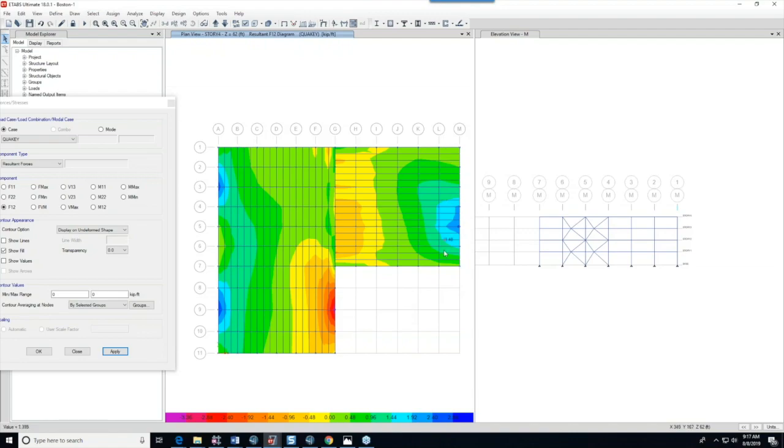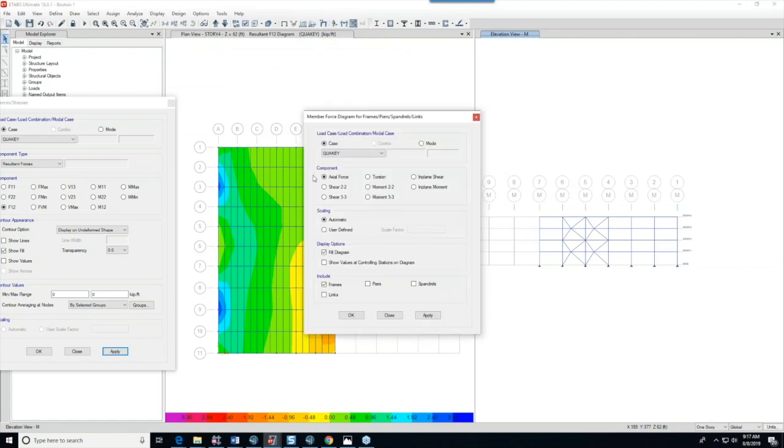I could inspect what's happening here with this diaphragm and say, okay, there's 217 kips that's being transferred through the diaphragm on this grid line M. This is the grid line M here. Here are the bracing elements. How much of that load is coming into the bracing elements? I could also, if I activate this window, point to member forces and maybe show the axial forces in these members for, again, quake Y.